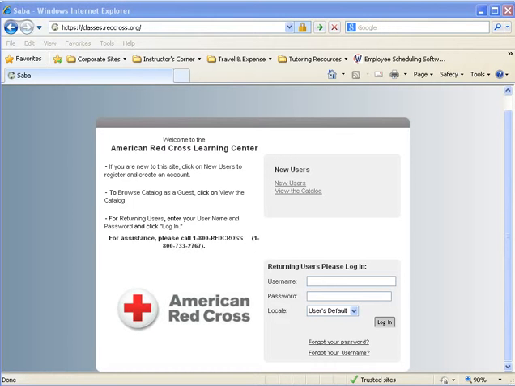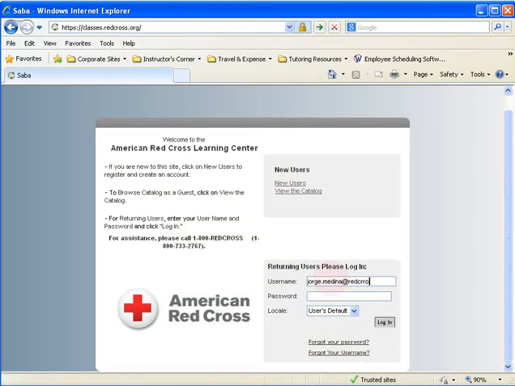So the next site that we're going to visit is Saba. Some of you are familiar with this, https://classes.redcross.org. If you're having trouble logging into Saba, forgot your password link is here and also forgot your username, you can also call 1-800-RED Cross during the day. I'm going to log into Saba using my credentials.